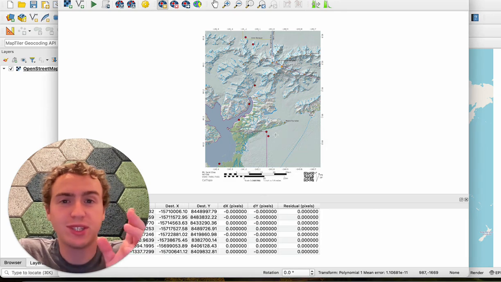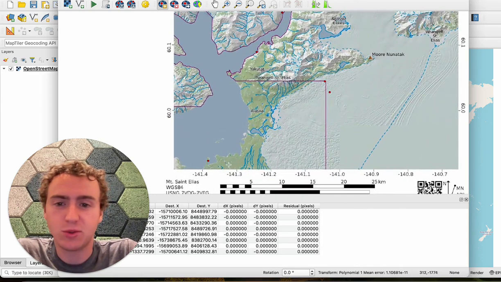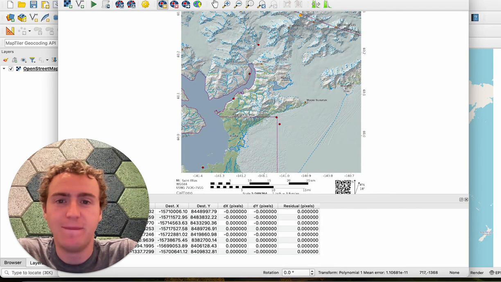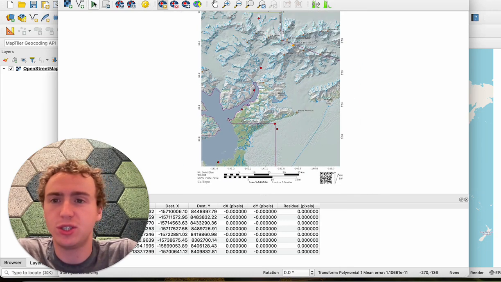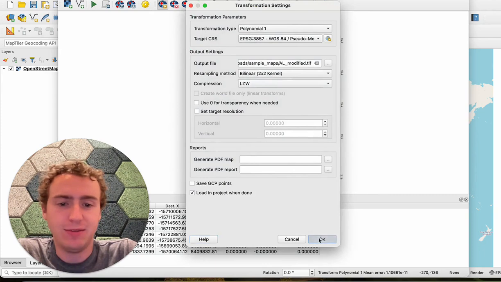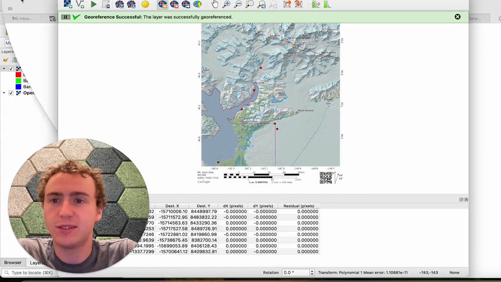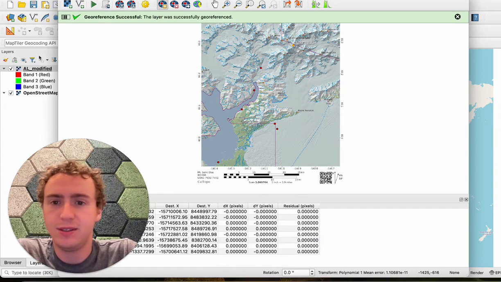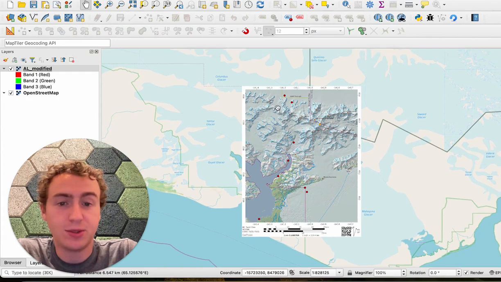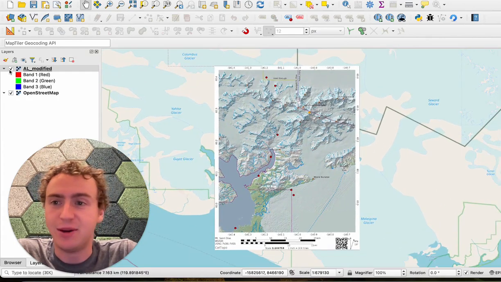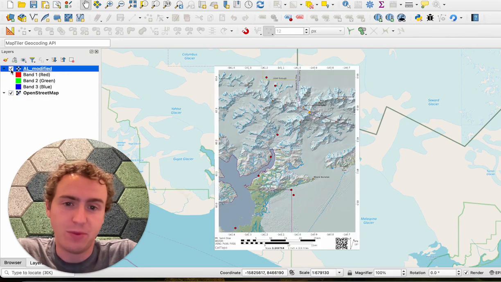Great. So we just got our control points from the georeferencing algorithm. And you can see that these control points, because we've loaded them straight into QGIS, we can actually go in and edit them in case they're a little bit wrong. But we are going to just save it and see where it is. So this was done entirely automatically, and now it's overlaid our GeoTIFF with the map.